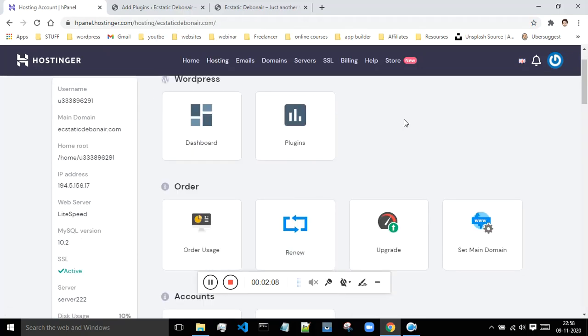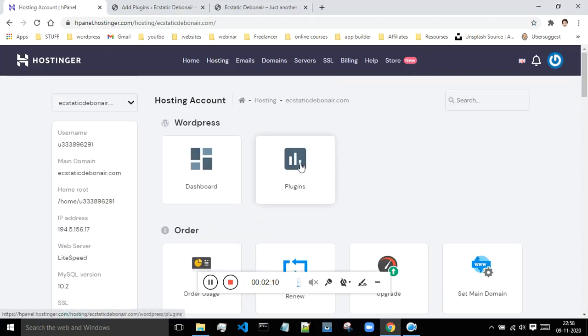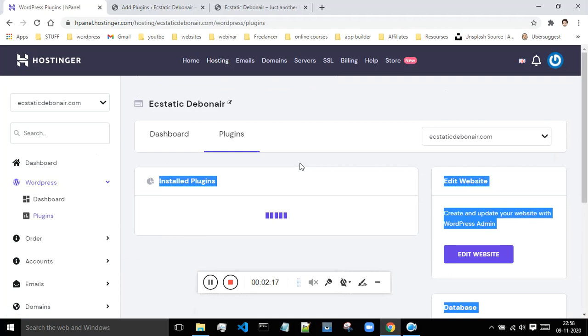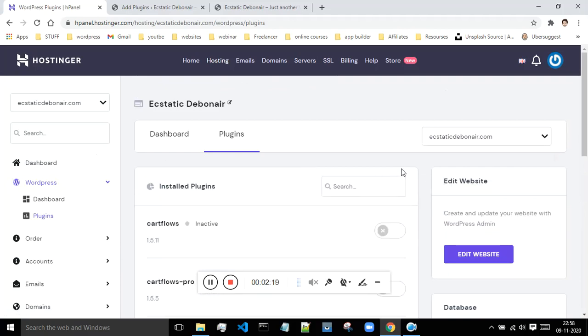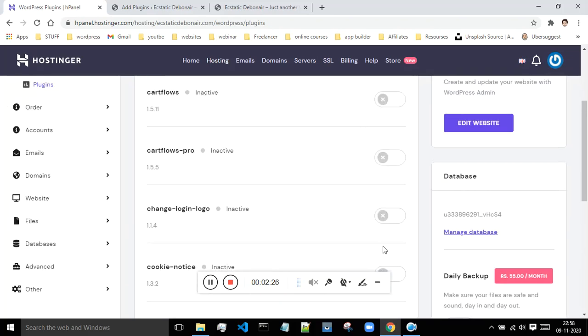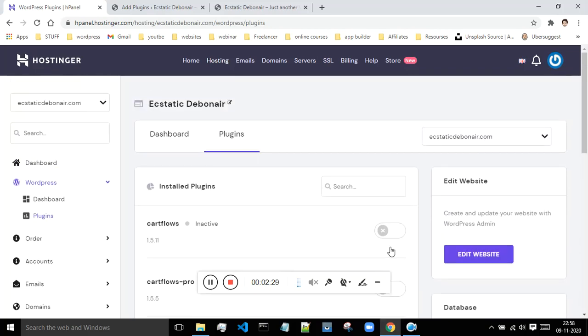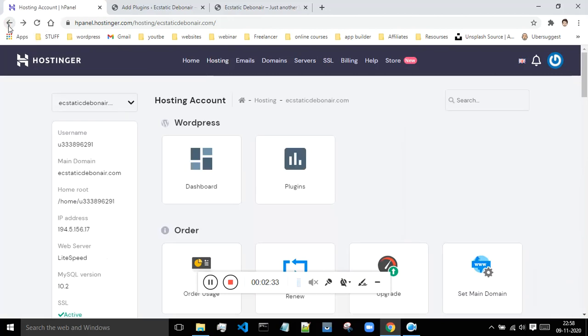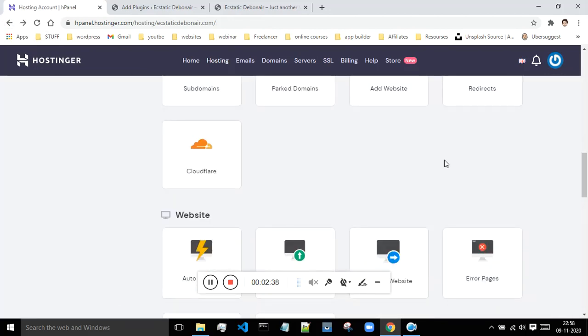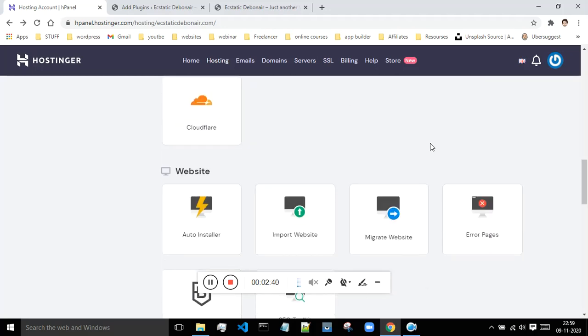And over here you have to go inside of this plugin section. Okay, so just click on these plugins, and whatever plugins are installed by you, you will be able to see all these plugins. So here you can activate and deactivate these plugins from this point also. But let me just go back, scroll down below, and wherever you might have taken the hosting, you just have to implement these changes over here.